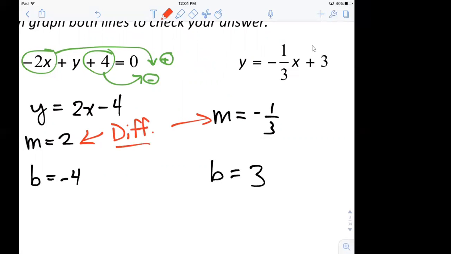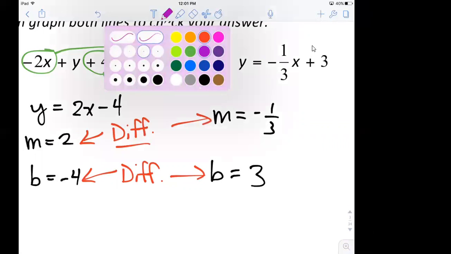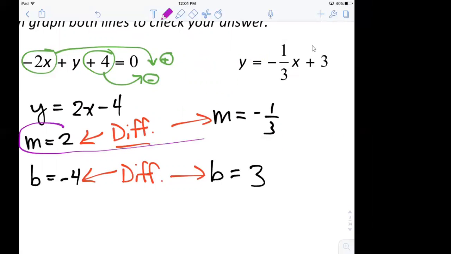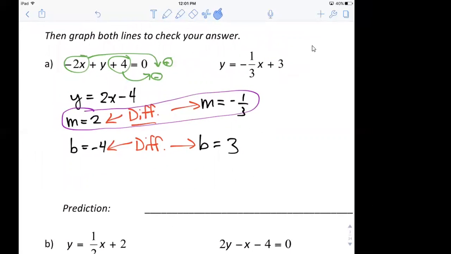And I'll just use the short form DIFF for different. And while we're at it, we can also compare these y-intercepts and say they're different as well, but that really wasn't as important to us. The most important thing that we need to note is that these two slope values are different from one another. And there was only one scenario that produced different slopes from one another.